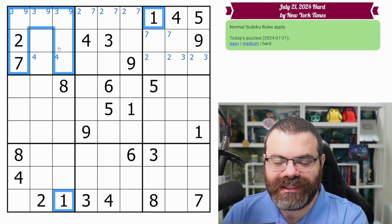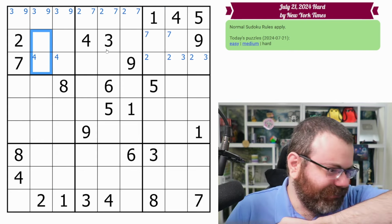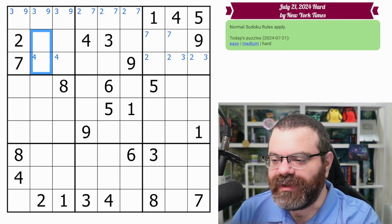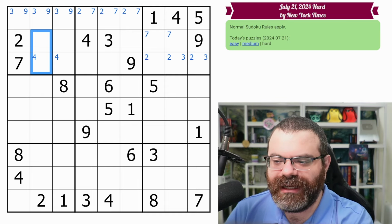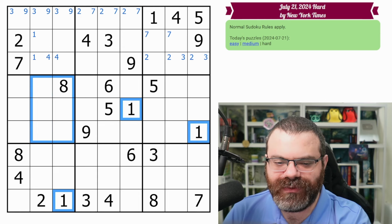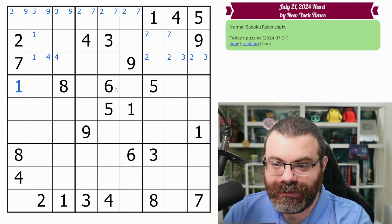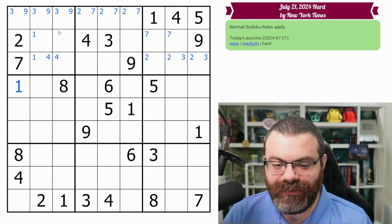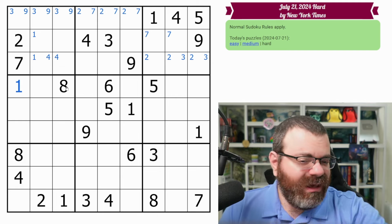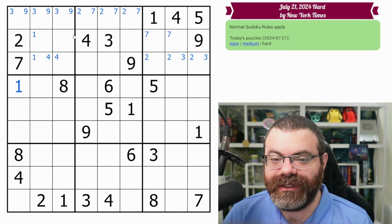They cross in front of these 2, 7, and that puts a 1 in one of these 2 cells. So that points down along with this one looking up. These 2 ones look in, and now we can place the 1 in this box. Very nice. Doesn't help the band or stack further.